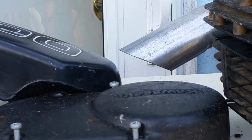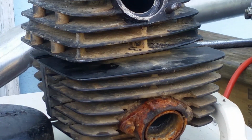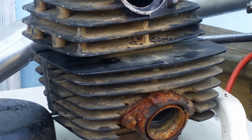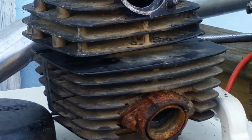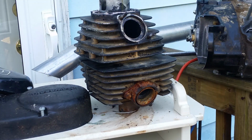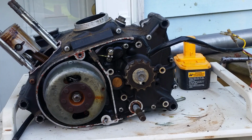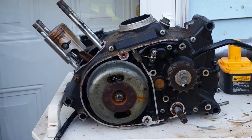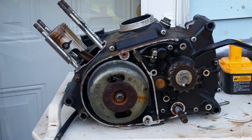So hopefully this information will help you out, because the parts aren't interchangeable all the way, but the motor will bolt to the frame. And if you're good at welding, your only downfall will be your exhaust, really. The mag changes over, the carburetor changes over. There's a lot of things that would work. And all the major components, your carburation and your electrical, will all work, which is a great thing.